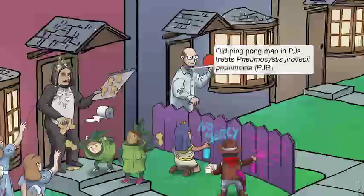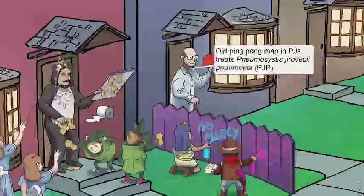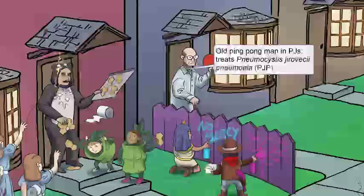Well, his house was vandalized by those young sulfa punks, and he appears at his door still in PJs, representing PJP. His cane is our sketchy symbol for immunocompromised, and he's holding his ping pong paddle to remind you of our sketchy micro PJP sketch, in which we emphasized the crushed ping pong ball shape of this yeast-like fungus. What's going on now? Go back to your ping pong game, Leonard.